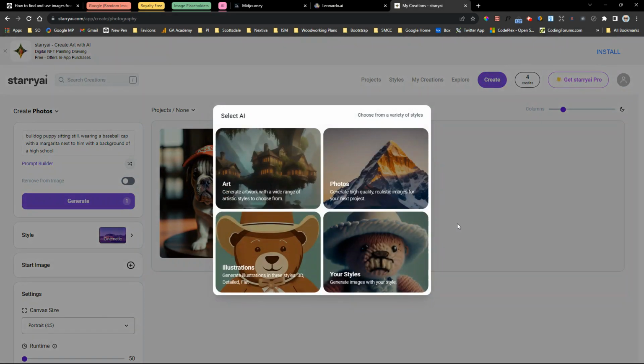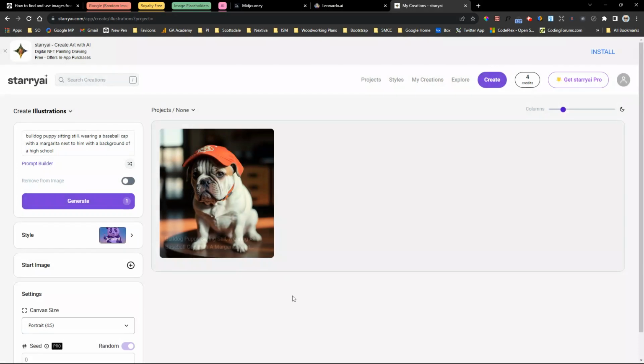Let's go to create, and this time let's do an illustration. And now I'm going to choose a prompt here. So let's say cat and dog giving each other a high five.